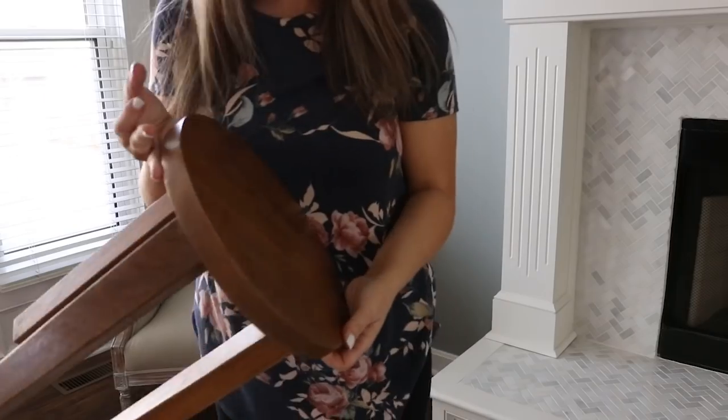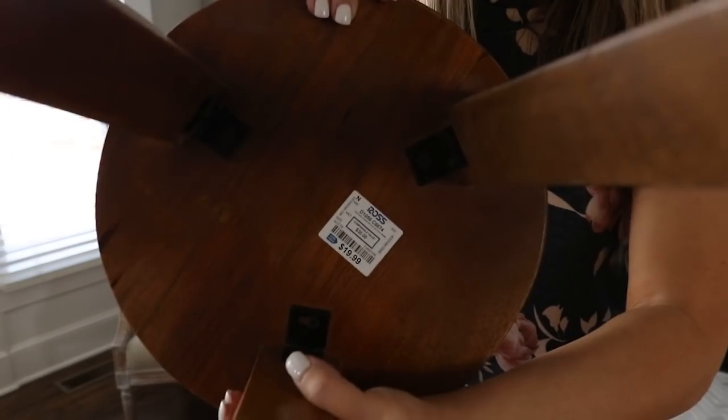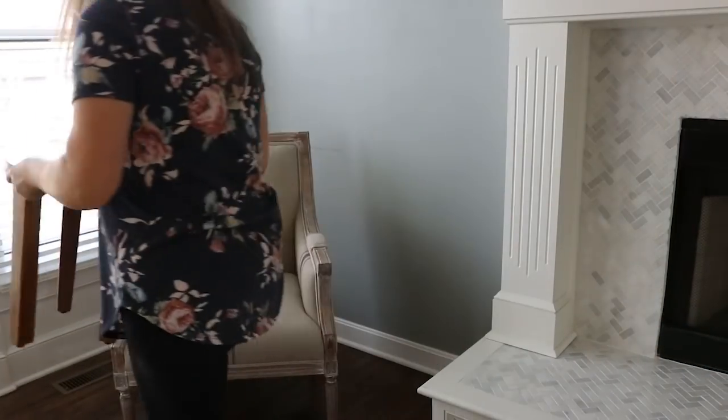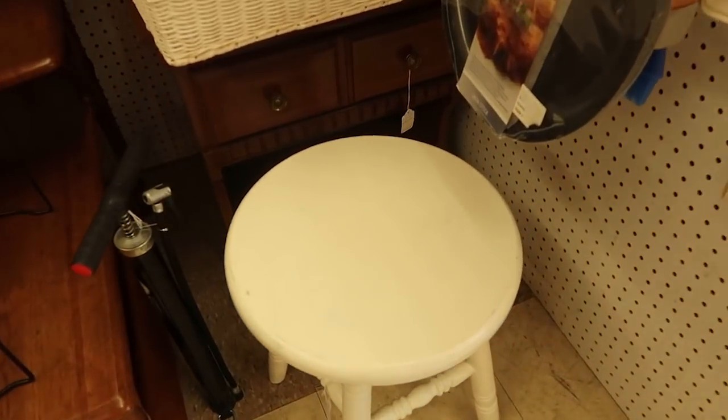I really wanted to have a couple of tables in the corners just to add a little bit of interest. So I picked up this brown table at Ross. I think it was around $20. And then when I was antiquing, I found this white stool that I thought would make a great side table as well.